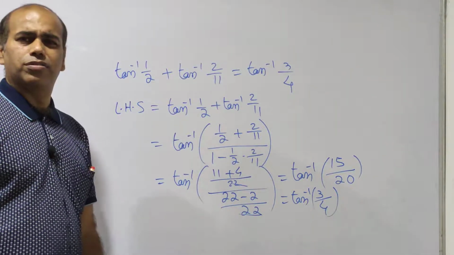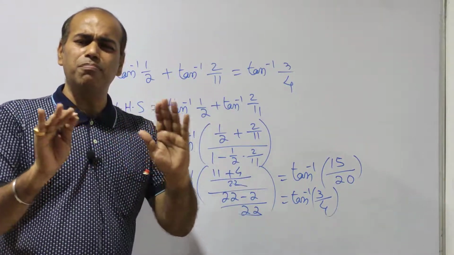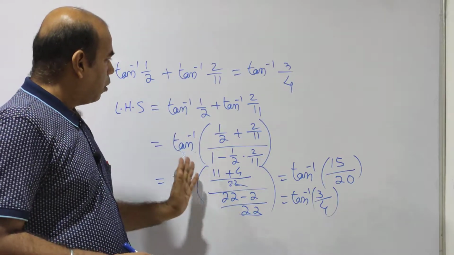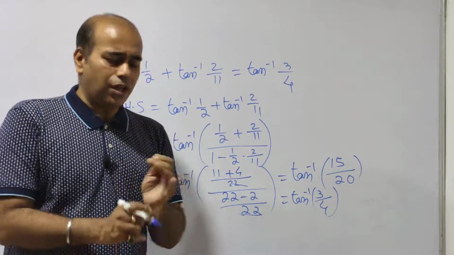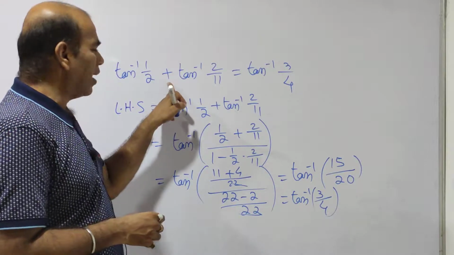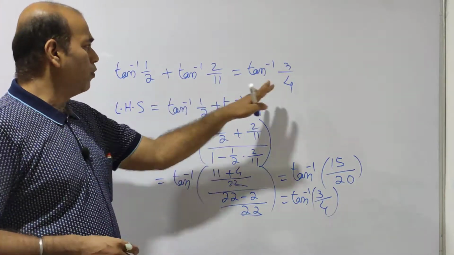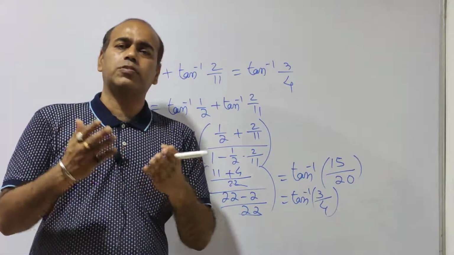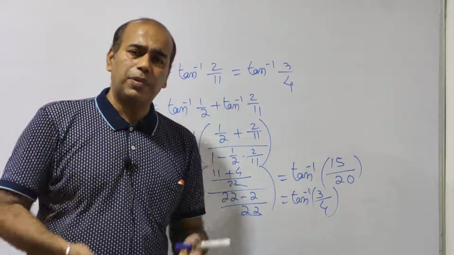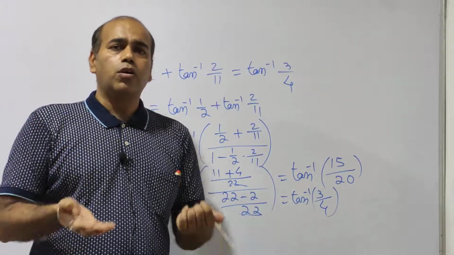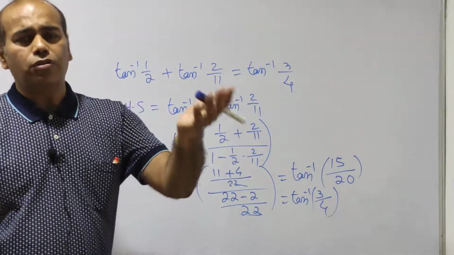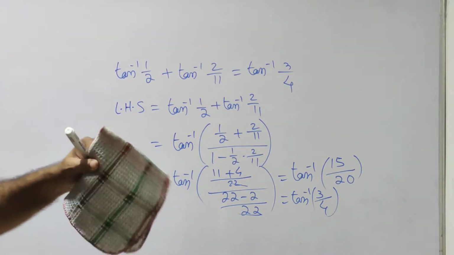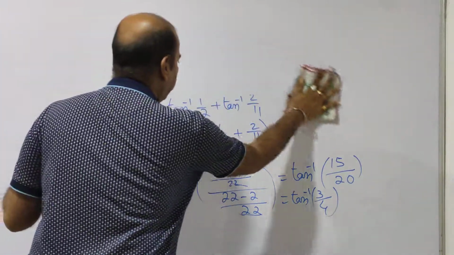It's very simple, students. What I am doing is simply applying the formula. On application of the formula of tan inverse x plus tan inverse y, I am simply getting this. Now there can be a minus also out here, so a different proof will be there if it is a minus. Then in that case what will I apply? Tan inverse x minus tan inverse y. Same way I can apply sin inverse x plus sin inverse y, cos inverse x plus cos inverse y. So I am taking one more example from this concept of formula application.